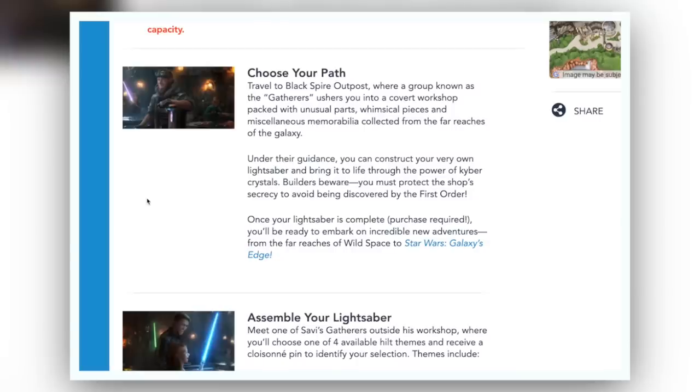There it is. You can construct your very own lightsaber and bring it to life through the power of kyber crystals. Builders, beware. You must protect the shop's secrecy to avoid being discovered by the First Order. Once your lightsaber is complete, purchase required, you'll be ready to embark on incredible new adventures from the far reaches of wild space to Star Wars Galaxy's Edge. So, meet one of the Gatherers outside of the workshop, where you'll choose one of four available hilt themes and receive a pin to identify your selection.